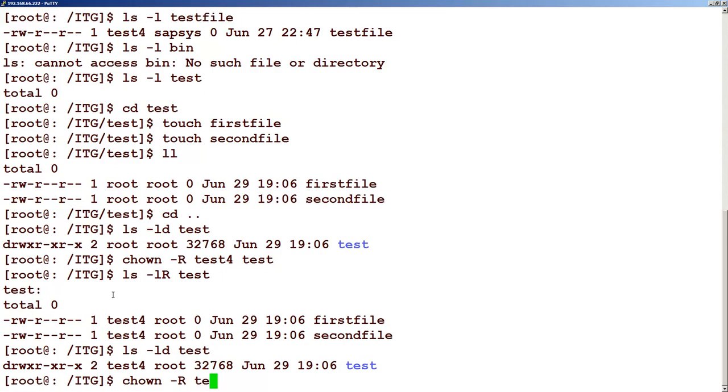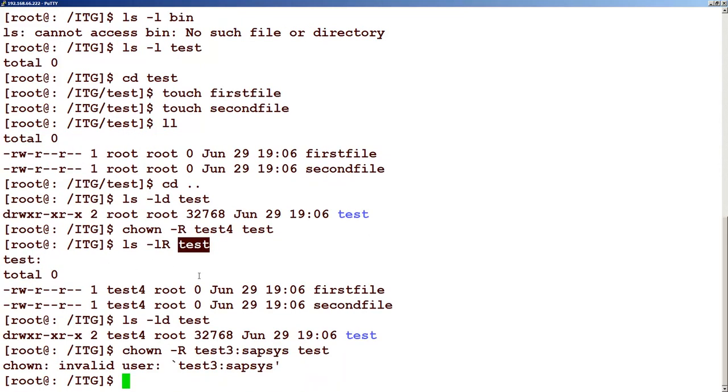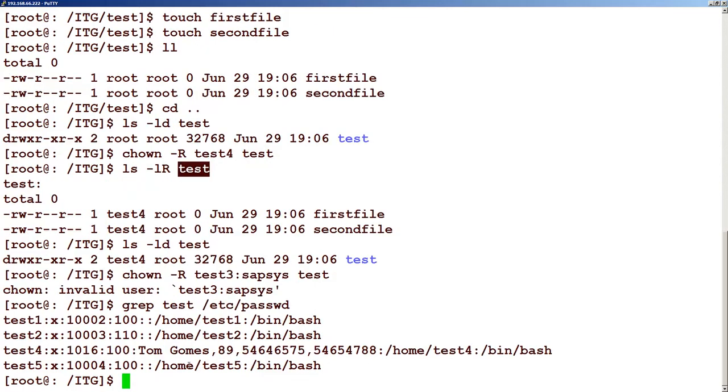Let's say that I want to change this to test3 user and the group to SAP sys for the test folder. Okay, the test3 user is not there, so let's select some existing user from the password file. Let's pick test5.